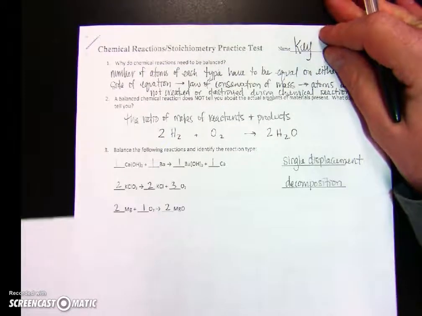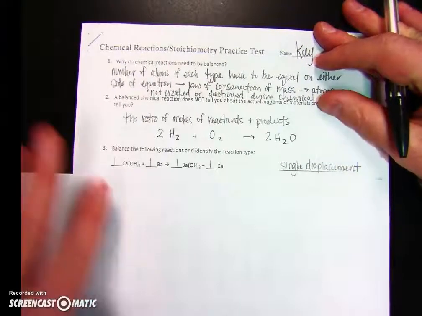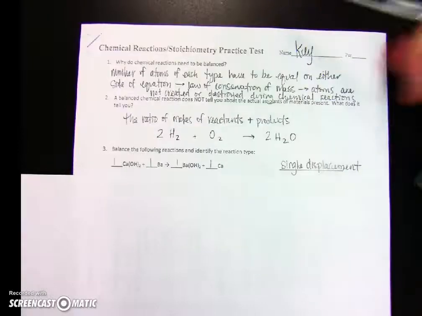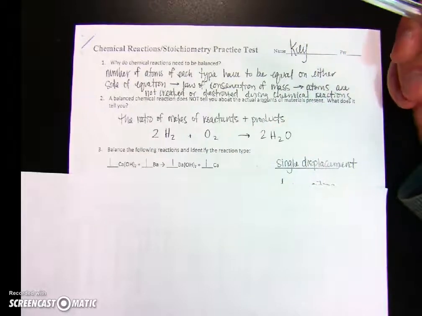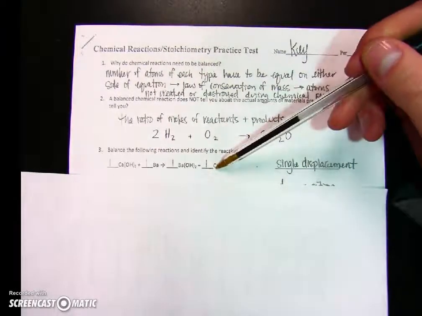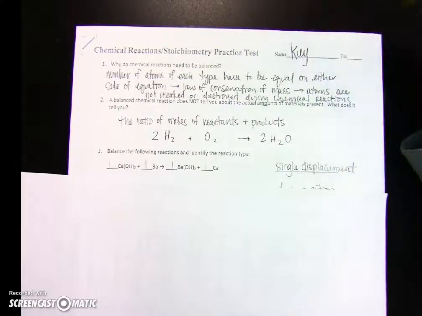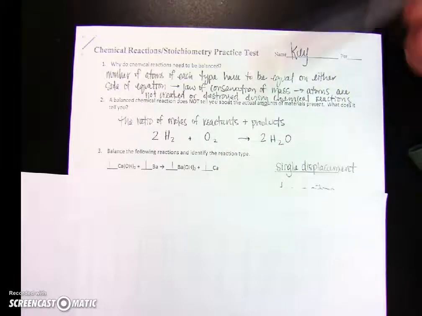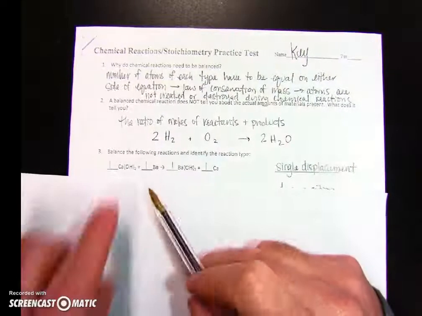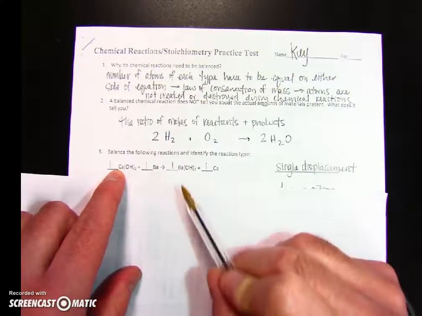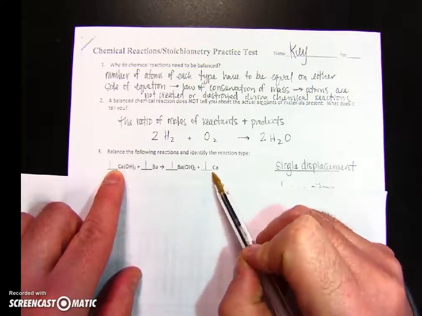When we balance the following reactions and determine their reaction type, we get different types or classes of reactions. The first reaction balances with 1s in front of all of these substances. In essence, for the purpose of this activity, I've put 1s, but when you look at chemical reactions in general, if there's nothing written in front, of course, we've talked about how it's implied to be a 1. This is a single displacement reaction because, as you'll notice, the barium and the calcium are changing places. The barium comes in and displaces the calcium in the products.